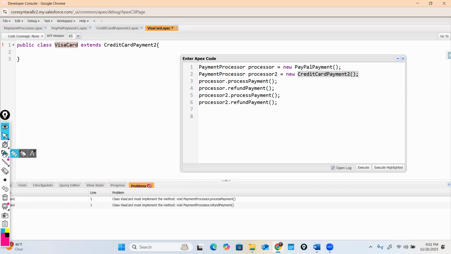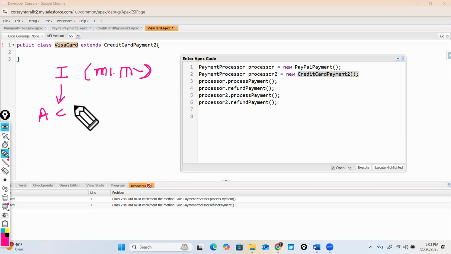Okay, so one more time I'm repeating. If there is an interface, let's say this interface has two abstract methods, method 1 and method 2. Now, if there is a class, and this class is an abstract class, this class does not have to provide the definition of these methods.